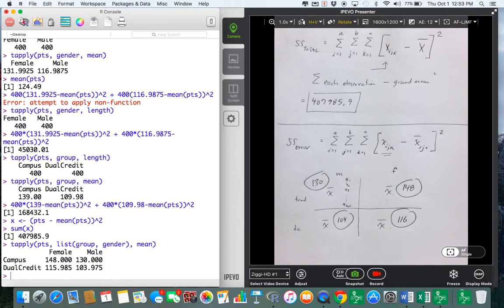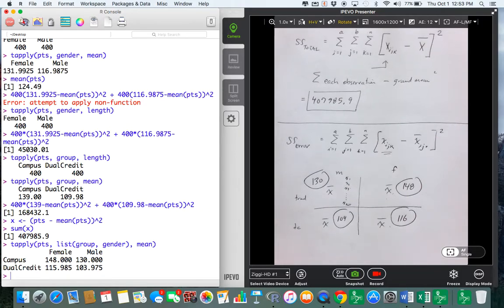So it looks like to me, in terms of the interaction, there seems to be a lot of difference between males taking this course dual credit and females taking the course traditionally. Because there's such a wide difference between that 148 and 104, I'm saying that we're probably going to run into, and I haven't worked this problem, an interaction here that's statistically significant.